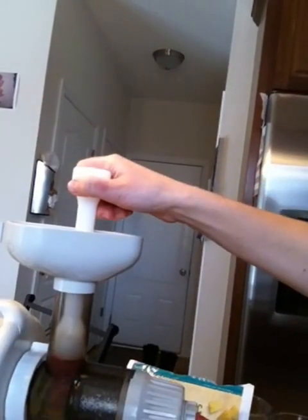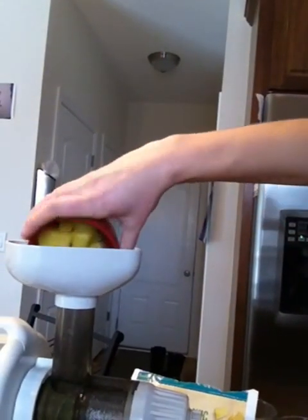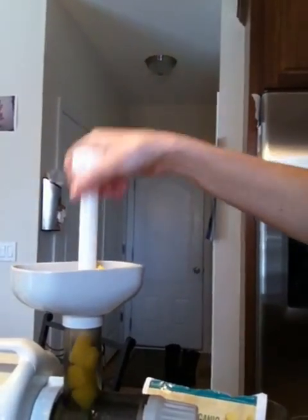This particular juice I like to drink in the morning because it helps you get motivated and boosts up your metabolism. It helps you lose some weight because of the grapefruit and pineapple. And you can drink it even between your meals because it really helps to satisfy your hunger.